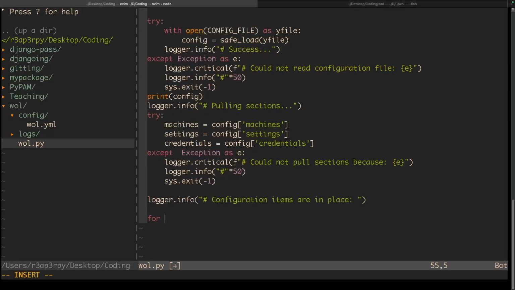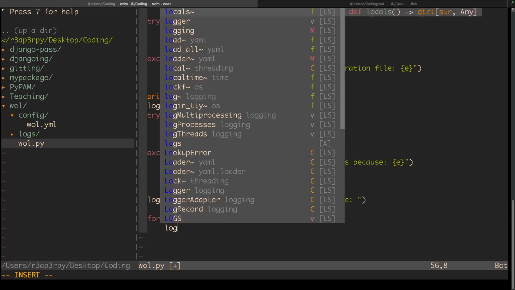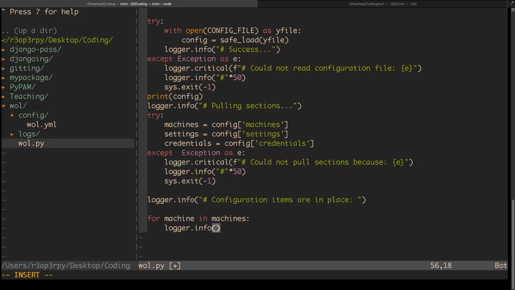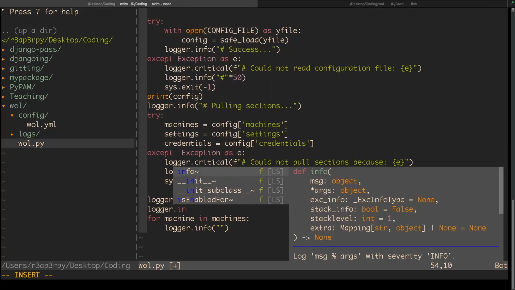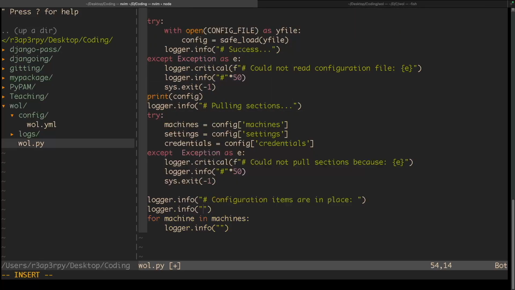And we say that for machine in machines, logger.info, we just want to create a printout of these machines.